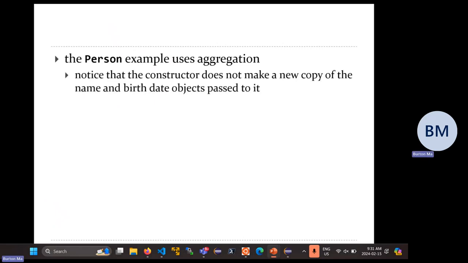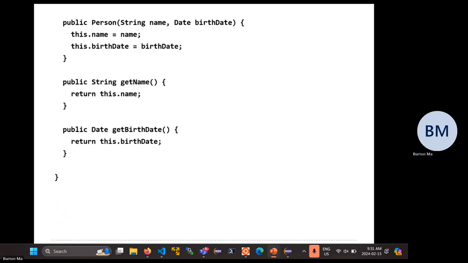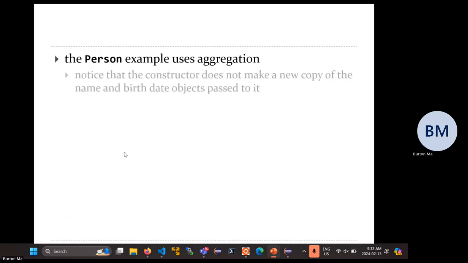The key here is that there are no new objects being made anywhere. In the code here, there's no new string being made when the constructor assigns the name, and no new birth date being created when the constructor assigns the birth date. When the method returns the name, it doesn't make a copy of the name, and when it returns the birth date, it doesn't make a copy either.